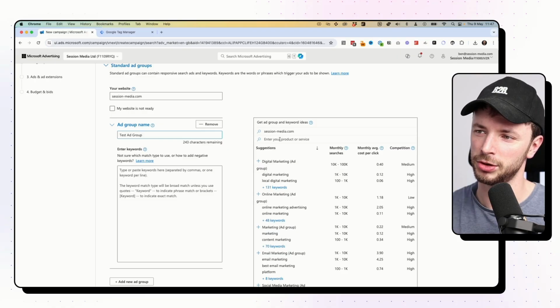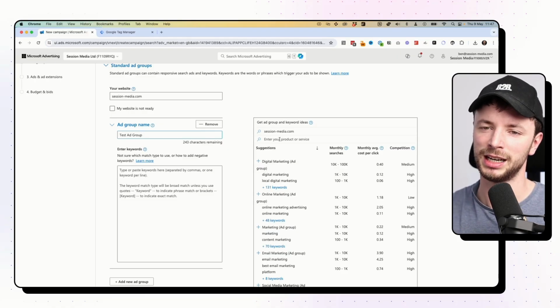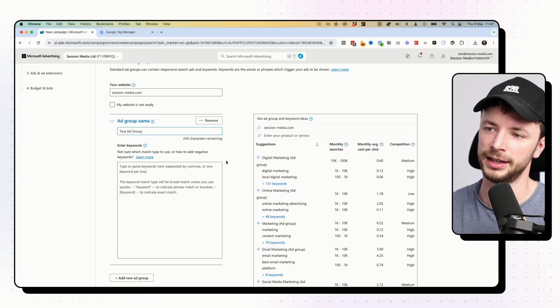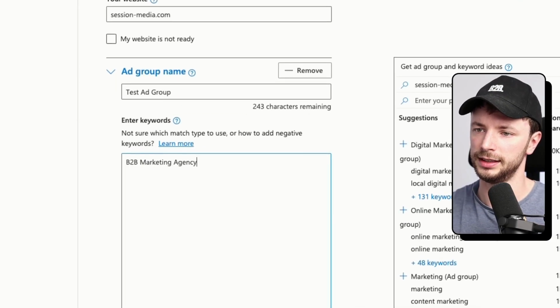You can type in your product or service there, which ultimately will allow you to start doing keyword research. Typically, we do our keyword research before we get to this process because it's much easier, and we do it in Excel spreadsheets and make sure that we actually know the roadmap of what we're going after. So I normally ignore this on the right-hand side. But let's just say we've got B2B marketing agency as an example.